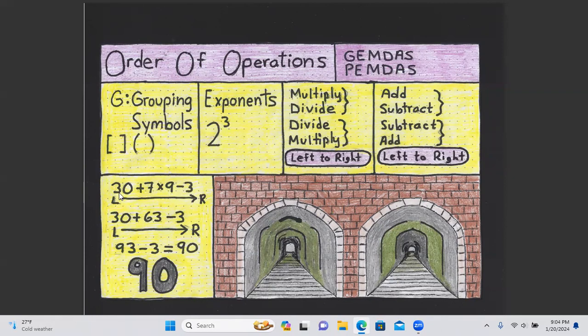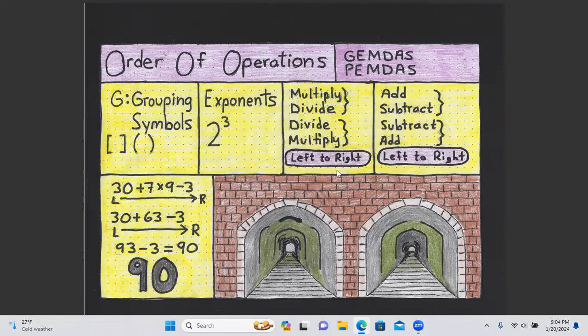And so what we're going to do, we're going to solve this problem by going over the order of operations checklist that involves GEMDAS: the grouping symbols, the exponents, the multiplication and the division, the addition and the subtraction. And so let's go ahead and get started with this problem. Let's pay close attention to the order of operations as we move along.